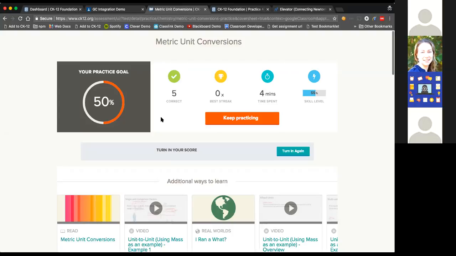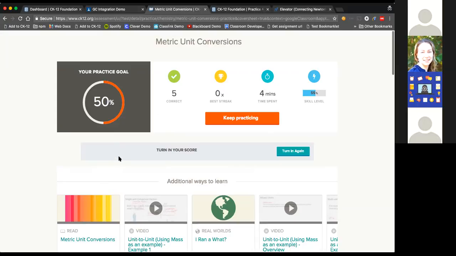Yeah, so for this practice here, our adaptive practices, they can keep practicing. Our adaptive practice allows you to go beyond the 100%. So if they get all these questions correct and they want to continue going, they can get over that 100 mark. So in some cases you'll see more than 100%, which just means they've kept going and attempting, and they've gone above and beyond the requirement that we've set for our adaptive practice.